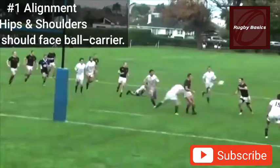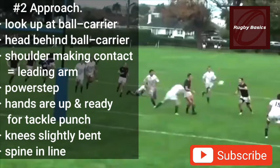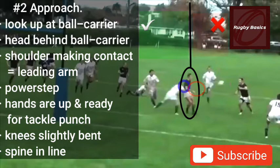Then secondly, we have the approach. Now that you know where you are going, you must always look up at the ball carrier. So make sure your head stays up before and during the tackle attempt. When you get closer to the ball carrier, your head should go behind the ball carrier's body. If you put your head in front of the ball carrier, meaning on the side of the stomach, you put yourself at risk for a neck injury.